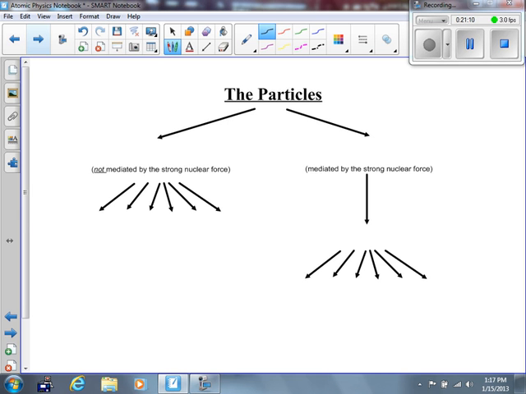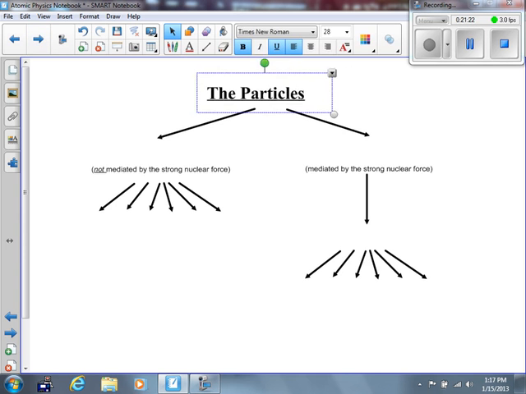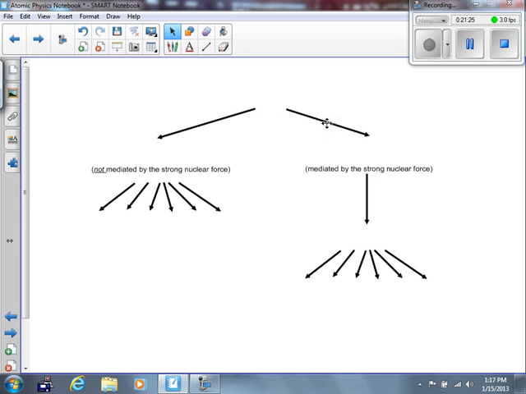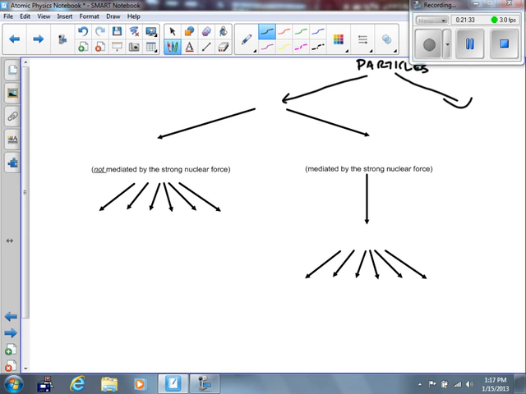We really have two types of particles. And those two types of particles really go up here. The two types of particles are, let's cover this one up here. Let's get rid of that, actually. We've got the bosons over here. That's a good name, eh? Boson. We've got the bosons over here, and we've got the fermions over here. The fermions are what I'm going to be concerned with the most here.